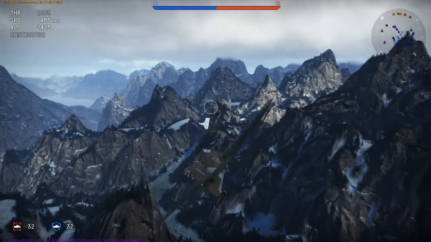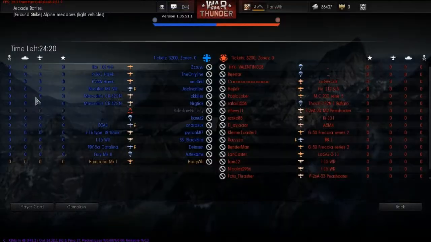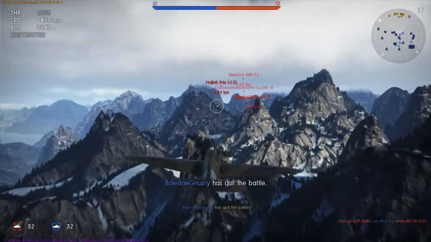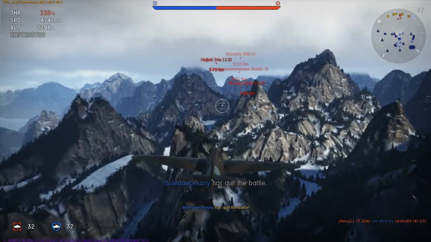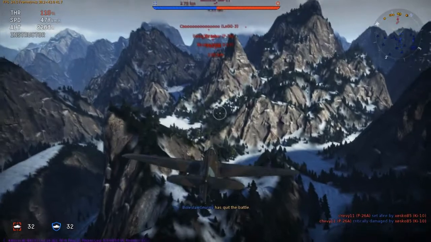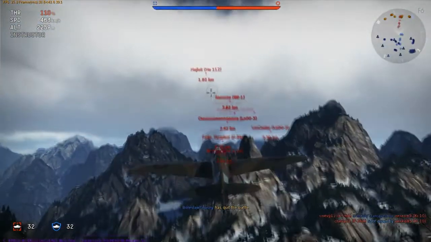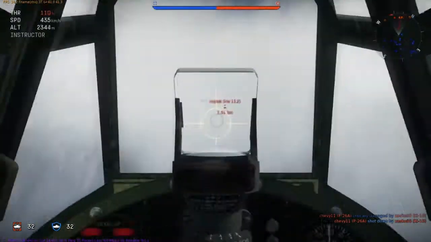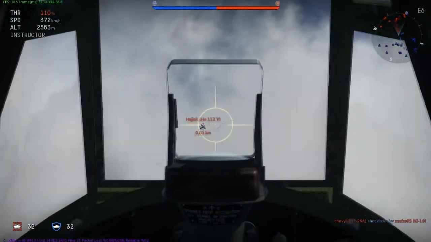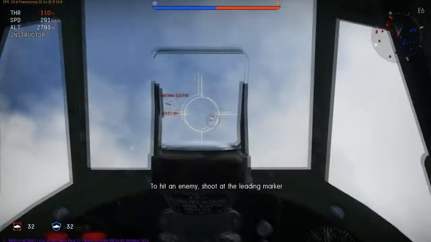Basically, the start of all the games are pretty slow most of the time. Not really too sure why. I mean, as you can see here, there is quite a lot of people, but the maps are pretty big, so it can take some time to get into them. And the aim of the game basically is to destroy your opponents, get rid of all their planes and all of their vehicles as well.